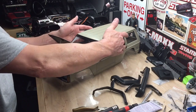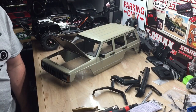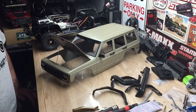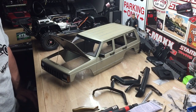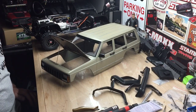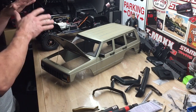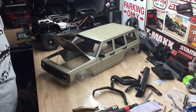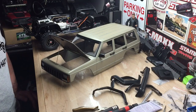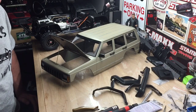I got my windows ready. I'm not doing any side windows, but all the windows in the back I'm probably going to put in — I've got them ready to go. I'm waiting for some window smoke spray to tint them up a little bit. That's about it. I'm just going at it, taking my time. I'll still have to build the interior and get it going, which is probably going to be the hardest thing for me. I appreciate everybody watching and staying tuned — we'll see you on the next one, thanks.